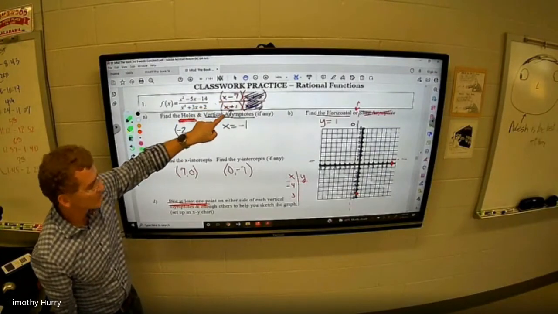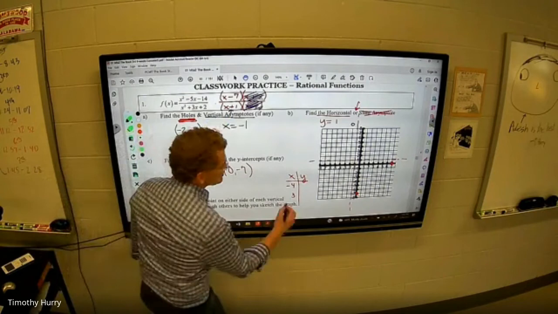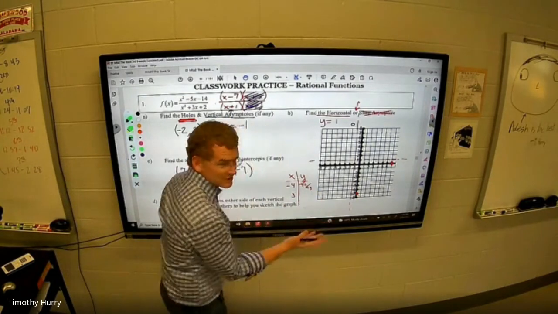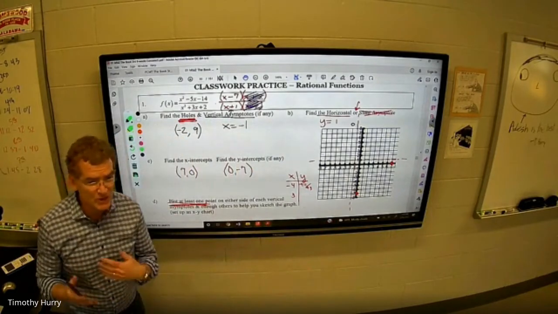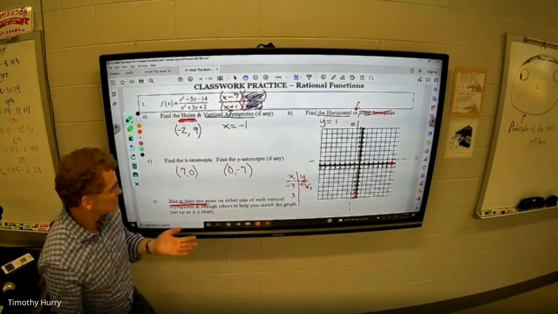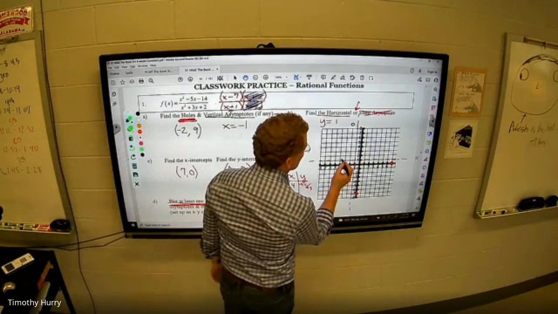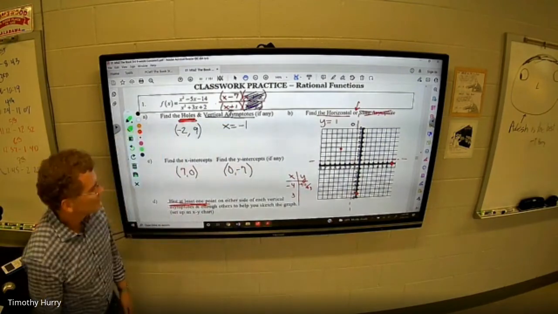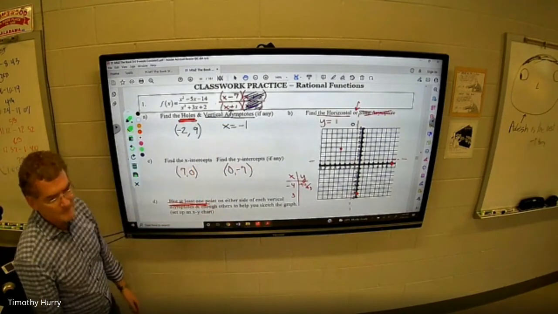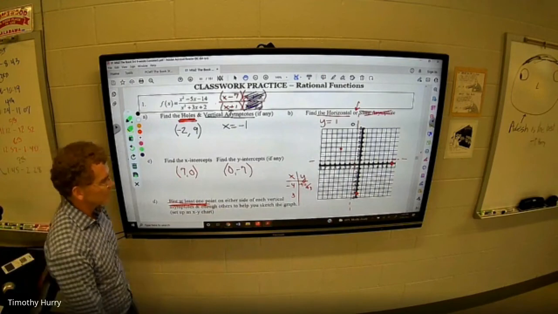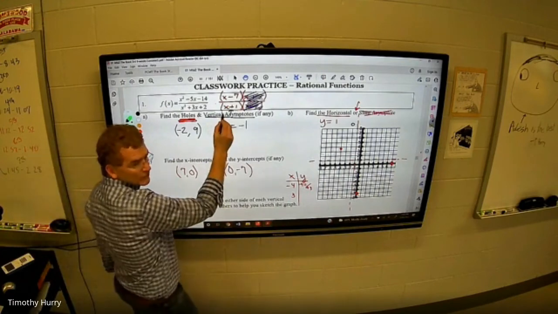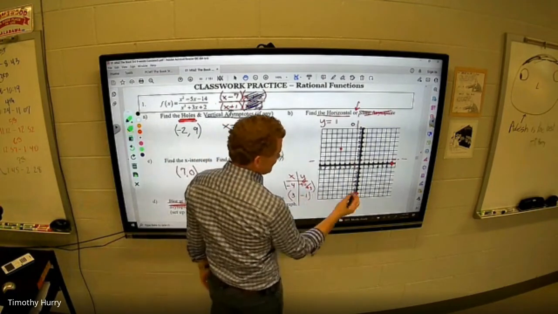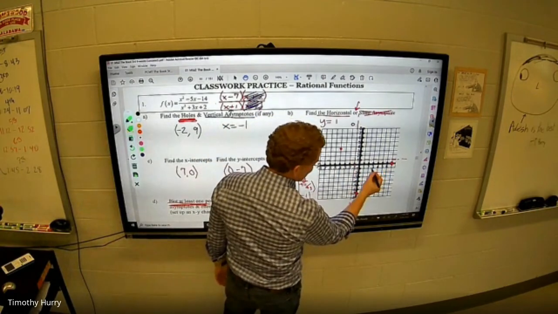So what do I get here? -11 over -3. So what's a -11 over a -3 about? First of all, it's positive, right? About 3 2/3. So 3-ish. So at -4, I'm going to go up 1, 2, 3-ish, and I'm going to mark a point there. And then if I plug in +3, I get what? -4/4. So -1. So those are the 2 points that I got out of that. So I'm going to go to +3, -1, mark that point there.